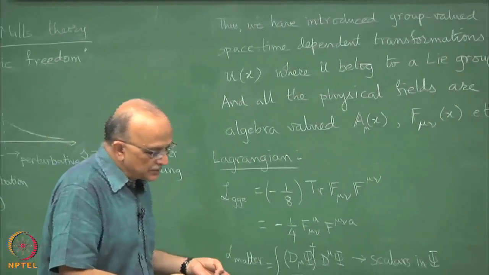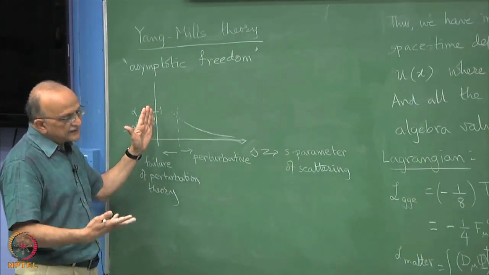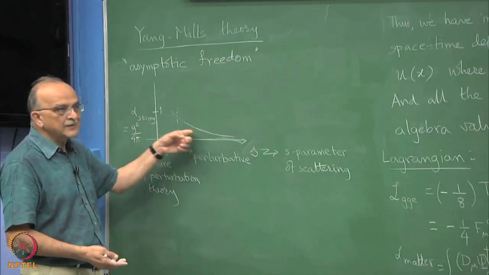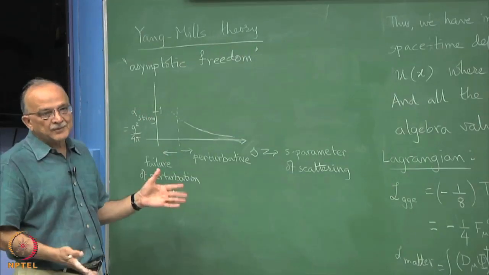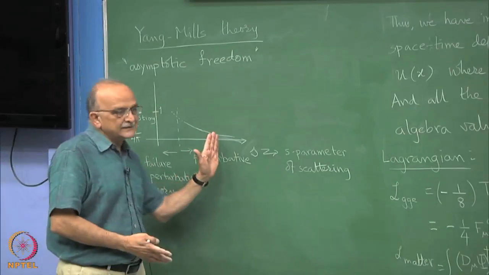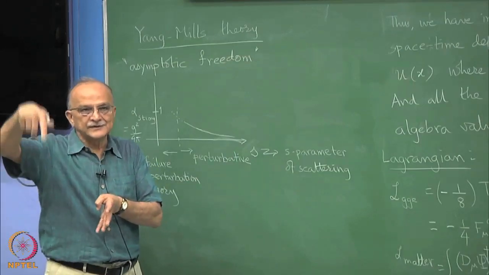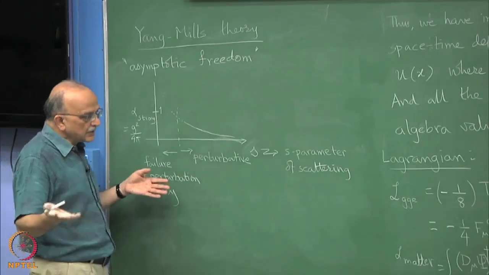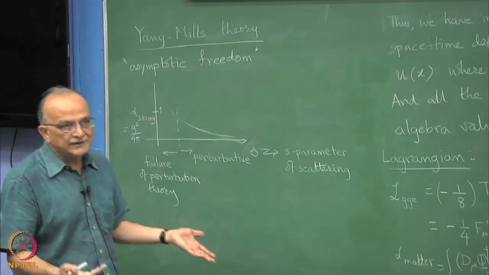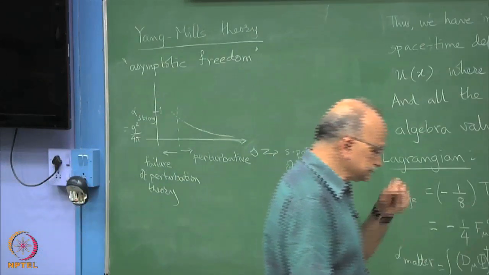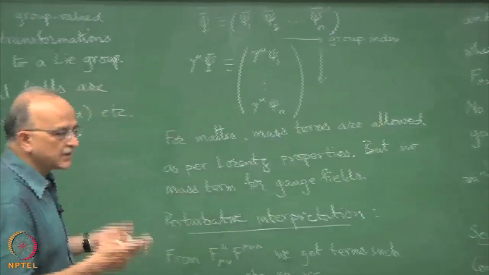The main conceptual problem here is not just that it is a strongly coupled theory. It is not as if you had the same excitations A mu which are now fighting with each other more strongly. It is that you do not even know what the degrees of freedom are. If this theory is asymptotically free, then you can see a free quantum streaming out and you can say, oh this spin 1 particle or helicity 1 particle is what interacts. But when it is here you cannot even see what the ingredient of the theory is.